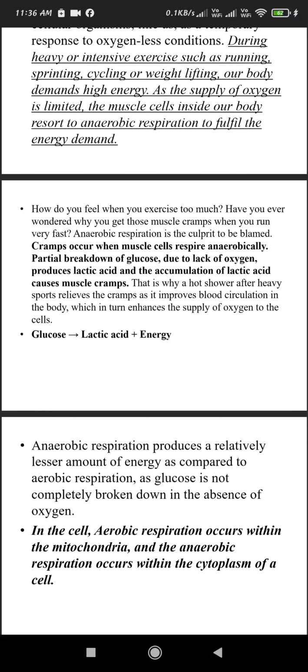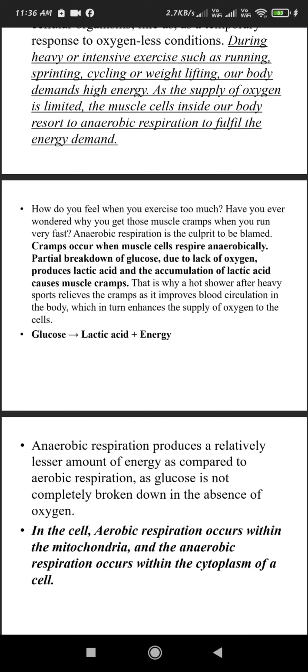to the cells. So what we conclude from this is that during aerobic respiration, when oxygen is available to all the cells, glucose reacts with oxygen and it will give you carbon dioxide, water and energy. The end products are carbon dioxide, water and energy. In anaerobic respiration we have studied that it is of two types, one in yeast and the other in muscles. In yeast the end products are alcohol, carbon dioxide and energy, and in muscles the end product is lactic acid and energy.